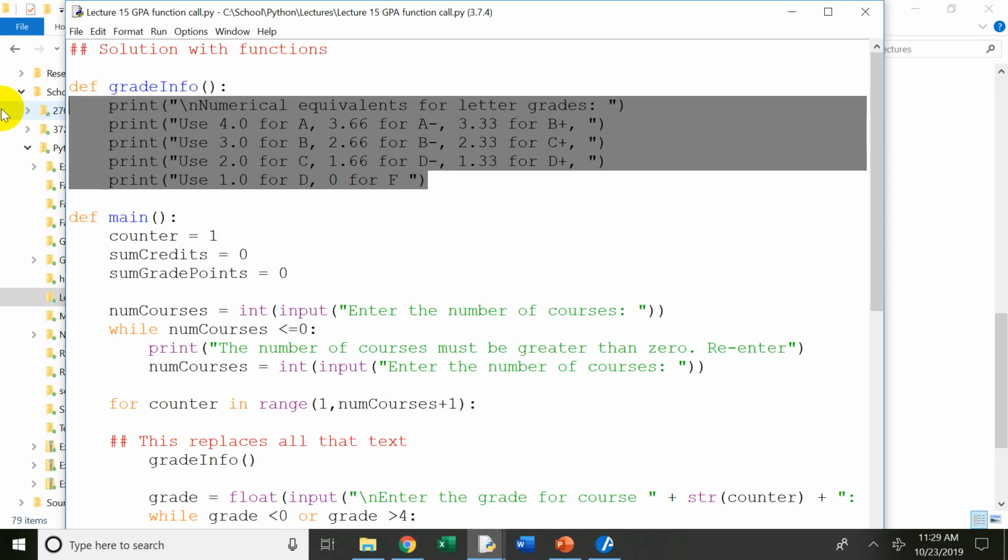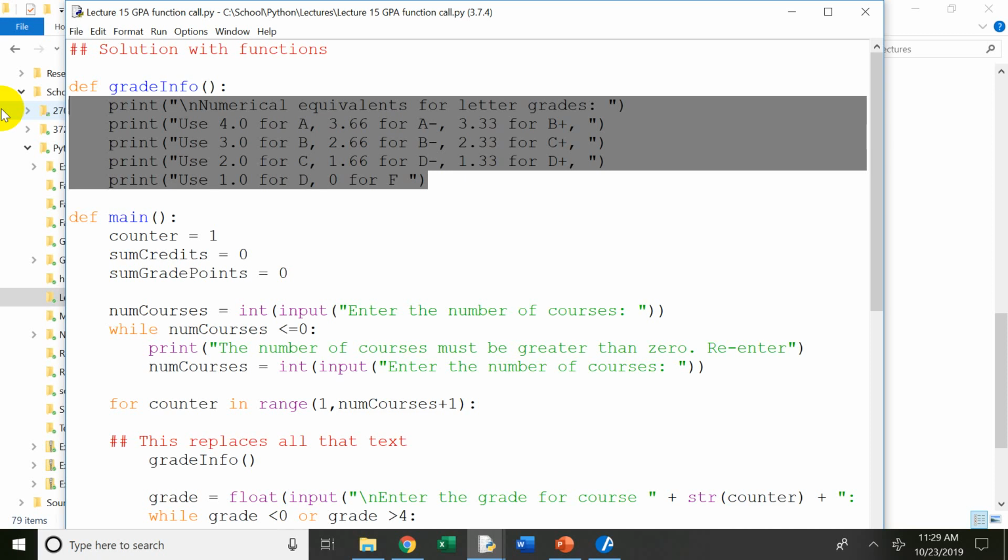So I've now changed my Python program to incorporate a new function, a function called gradeinfo. And after the definition of the function, I now put in whatever regular Python lines that I like. While loops, for loops, variables, if statements.